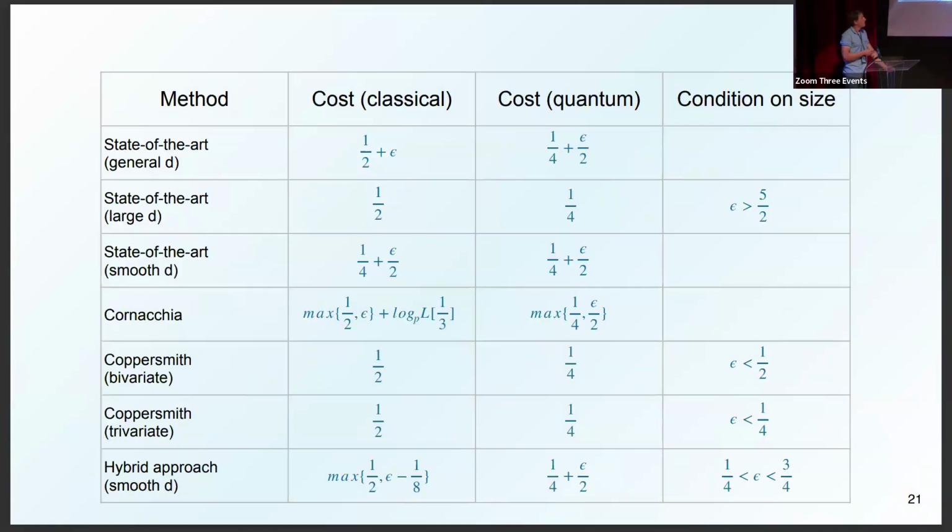And this is a more detailed view of our results. So, for example, for Coppersmith, the time cost is the same as the meet in the middle attacks. So here we didn't improve the time cost, but still our approach has almost no memory requirements, while meet in the middle attacks require exponential memory storage.